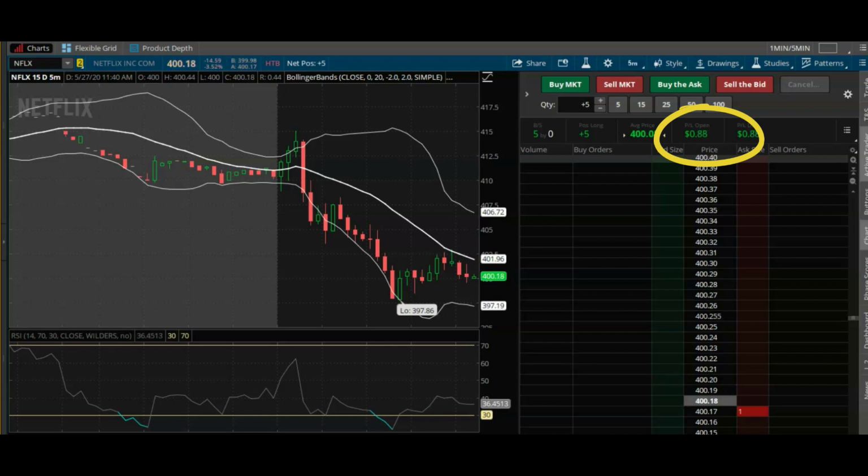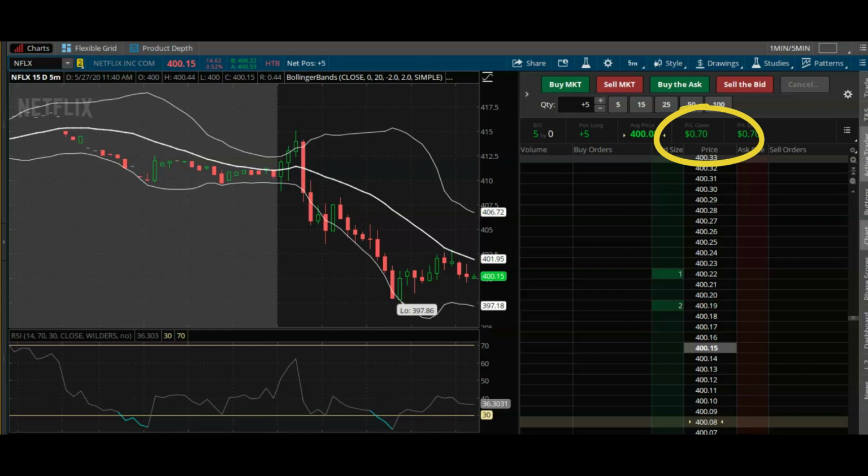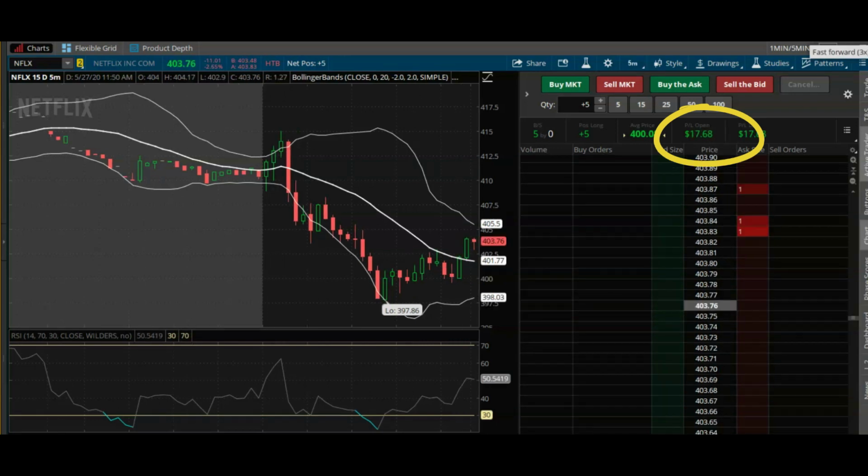So at this point, we can see that the price action is not going straight up. It's going up a bit and coming down a bit, and that's perfectly okay. You've got to be able to be patient to allow your setups to play out. So what happened here is what we call a retracement. And so the stock retraced, which is perfectly normal in the process of any particular trend.